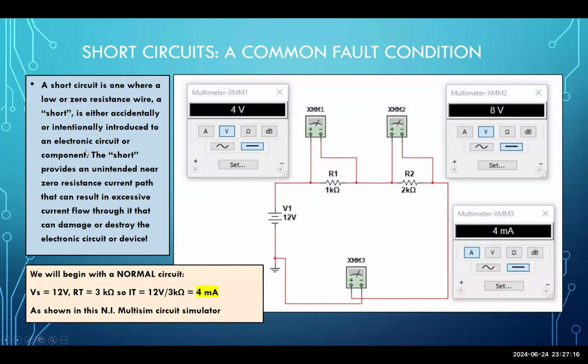A paper clip falling on your circuit board would be unintentional. So that would be an example of an unintentional short introduced to your circuit. If a wire or paper clip or staple were to fall on your circuit board at the time that you're doing your analysis, it could provide an unintended near zero resistance current path that can result in excessive current flow through it that can damage or destroy your electronic circuit or the device.